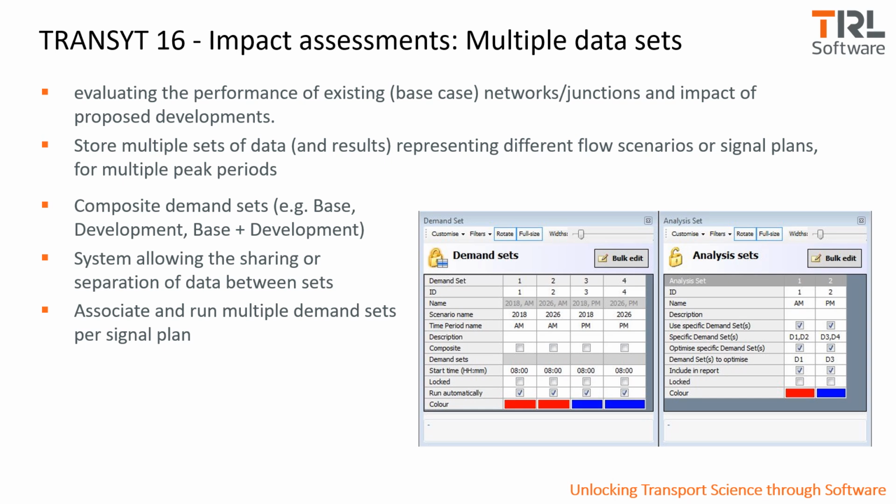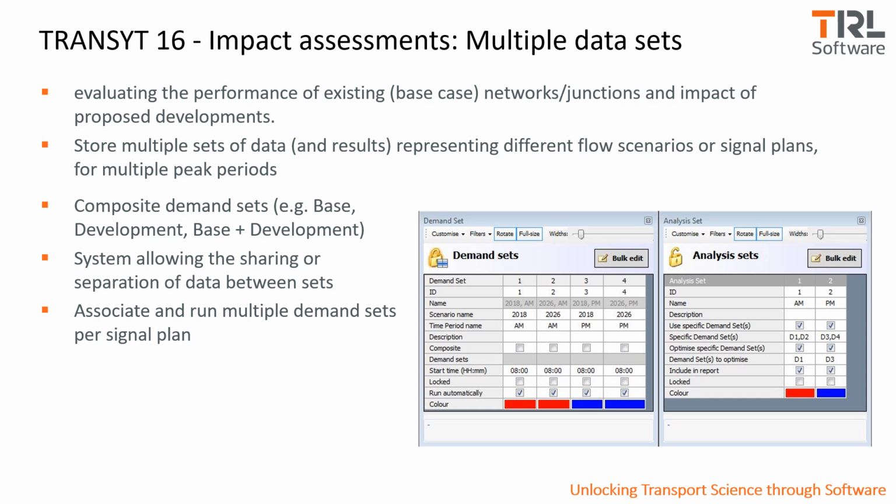So typically you might be modelling an AM and a PM peak period for the current year, and then for a future year, and also for the base case for base flows plus your development flows. So you've got the ability here to set up composite demand sets, so you can have the base flows entered through your OD matrices. You then add in your development flows in a separate matrix, and then you can set up a demand set, which is a combination of the two, and any other development you might want in as different options. So you can have as many of these as you like.